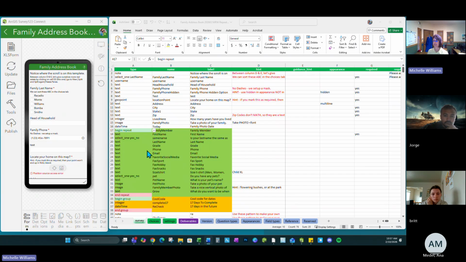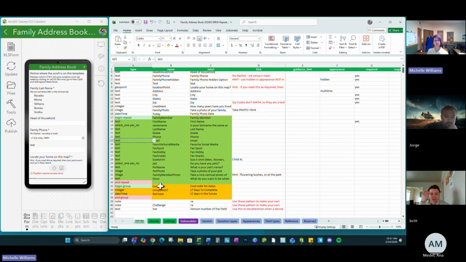So just know that you should probably put a geoshape of some sort inside your repeats so that you can see them. Unless you really just want a table, then that's fine. But just know that it's okay to put a geo something inside of a repeat. You can only have one because that's your hosted service layer: points, lines, polygons. So you can only have one, and the software will tell you that you should only have one. Otherwise, it'll just pick the first one. We figured that out too.